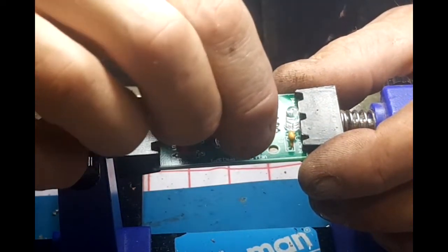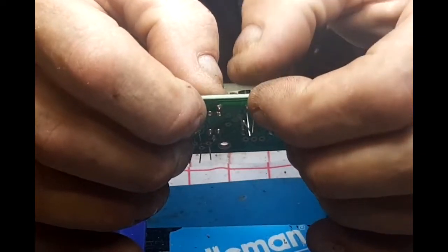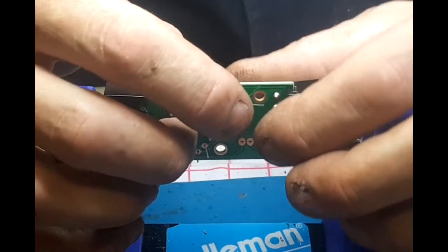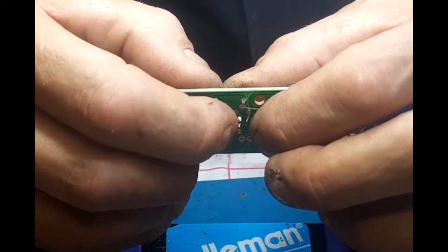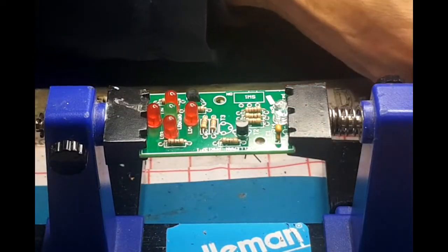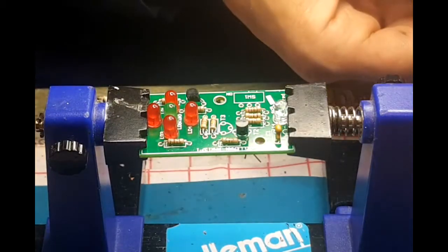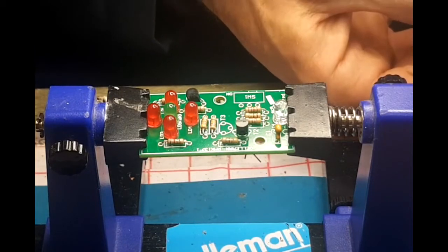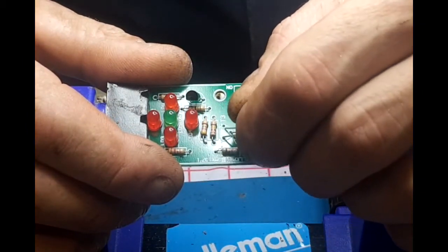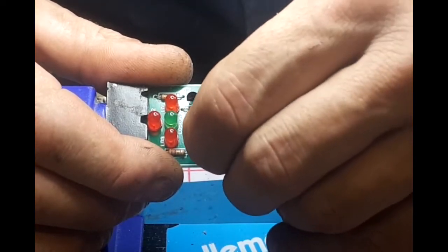Which goes in here, and again, said it a minute ago, get the shape matching the shape, and you can't go wrong. Otherwise, you might have a really bad day. What's going on here? So that leaves T3 as a 547. If this is wrong, we know we've done one wrong. No, that's a 547. So T3 is here, and once again, match the shape to the board, and you can't go wrong.